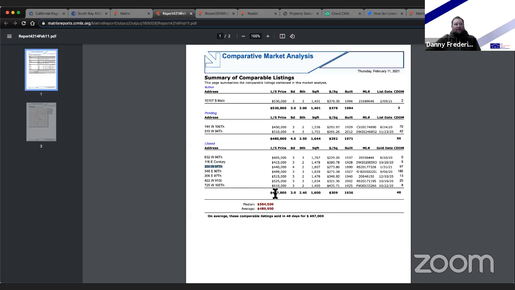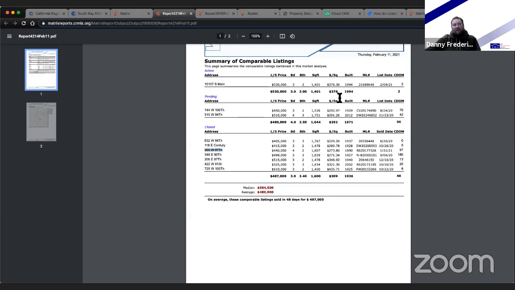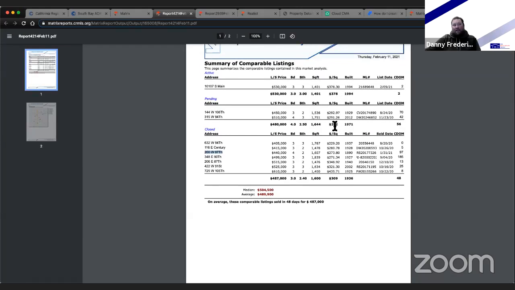So on the average prices, we have 487. Square footage, we have 309 for stuff sold. And the pending one is under, which makes sense why those two are under contract right now. So my guess is they're going to sell for more. And then you have our one that's just active, which I'm sure if you call that agent right now, he's probably got 10 offers or at least 20 showings.